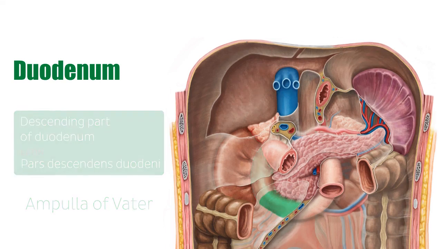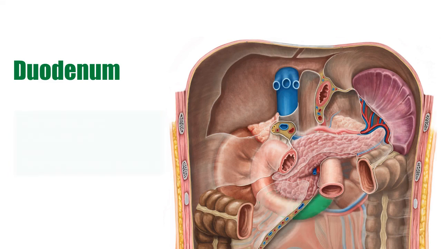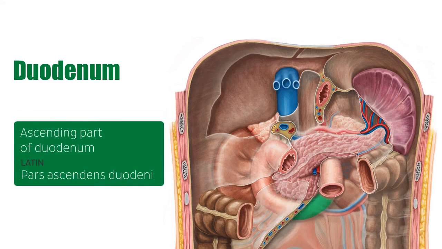The horizontal part of the duodenum is the third segment of the duodenum. It begins here just after the inferior duodenal flexure and continues until the ascending part of the duodenum. This part of the duodenum is the longest aspect. The fourth and final segment of the duodenum is the ascending part. This part of the duodenum passes upward to the left of the aorta, extending from the horizontal part of the duodenum up to the duodenal-jejunal flexure.